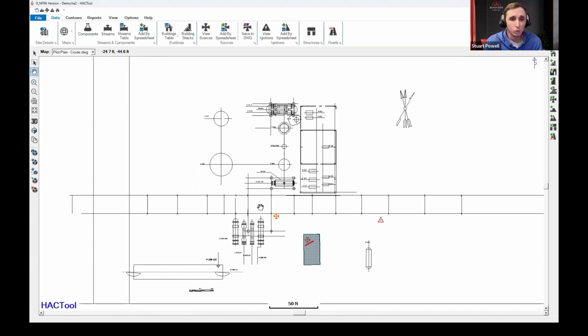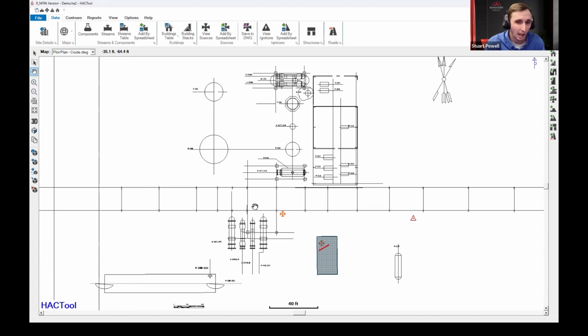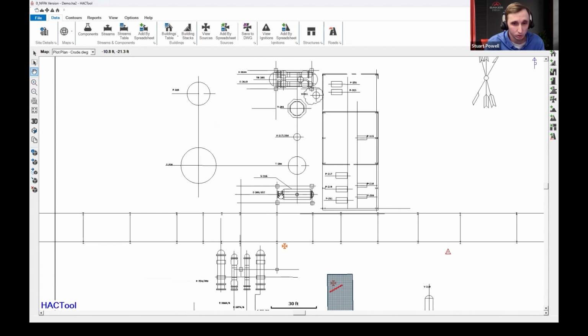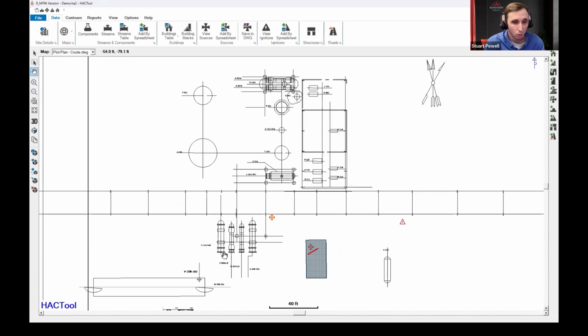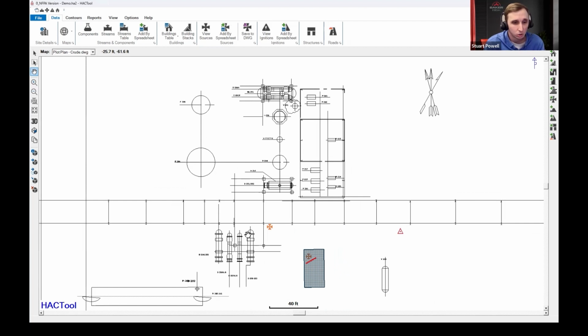So this is HACTool whenever you load it up and you add in a map of your choosing. It could be a plot plan of your entire facility. It could be a plot plan of a specific unit. This example that we have right here is a compatible DWG file that was created by BakerRisk for internal training purposes. You see the customary equipment tags, equipment objects. It's been scaled. It's been added to the software. Unfortunately, we don't have time to show that inclusion process, but it's as easy as clicking on the file you want to upload. If it's compatible, it shows up on the screen here in front of you.